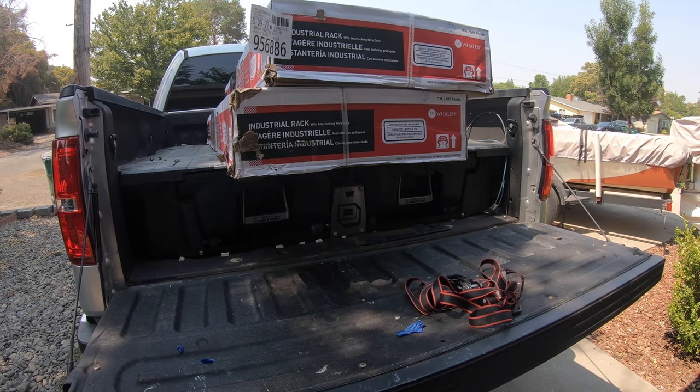So right now we're gonna head to the store real quick. I need to pick up some hardware for this project. Now this is just kind of an impromptu project for me. I've had the parts forever. I just haven't actually had the time to install it. But today I was at Costco picking up some shelving units and I just couldn't take it anymore.